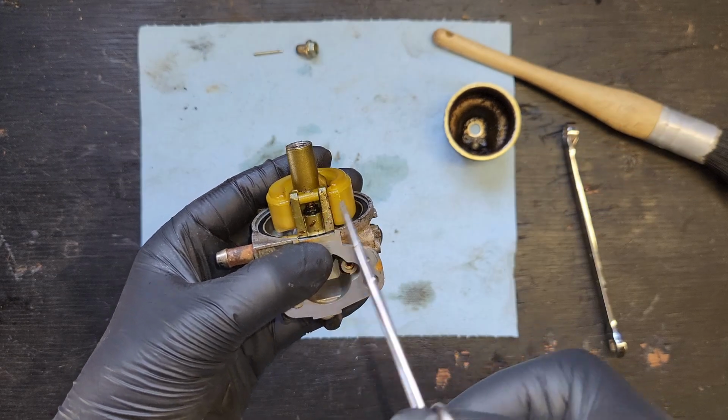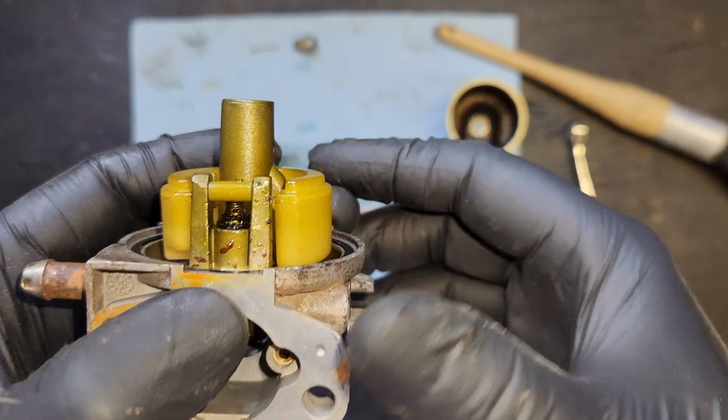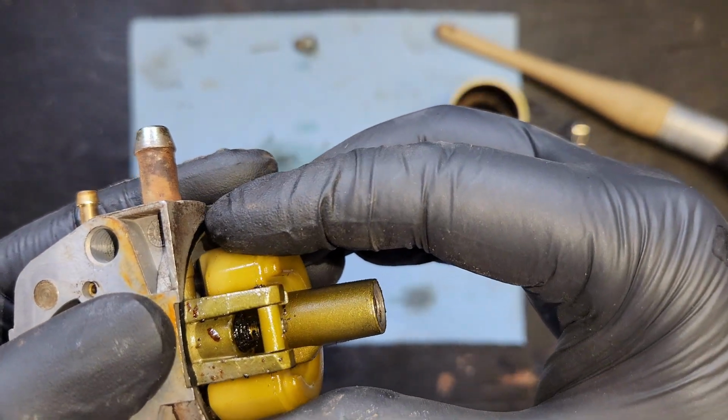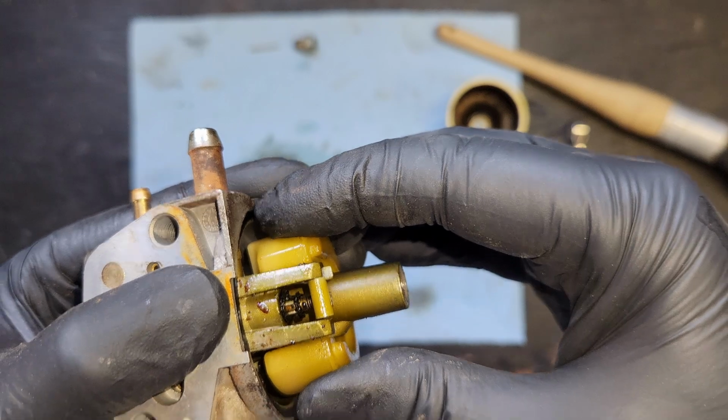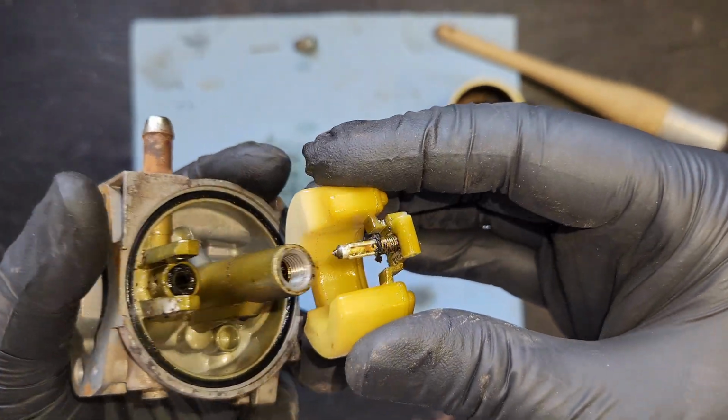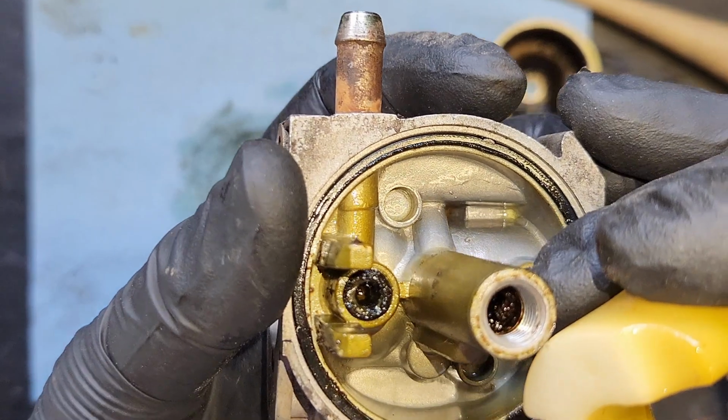There she comes. Oh no. What's coming with it? Is that a rubber seal? Or is that just dirt? I'm pulling pretty hard right now. Ooh boy. I don't know what that is. Is that even supposed to be there?